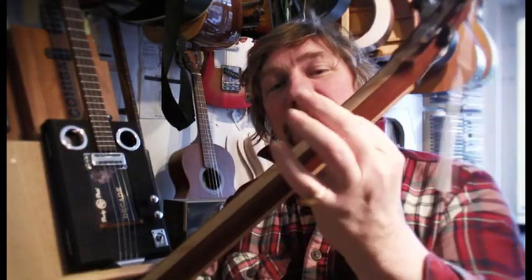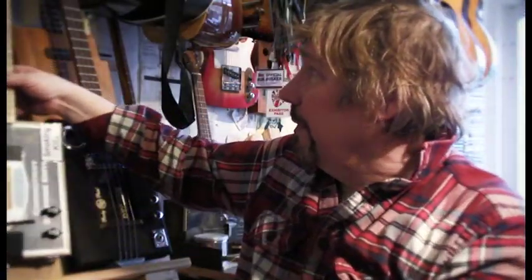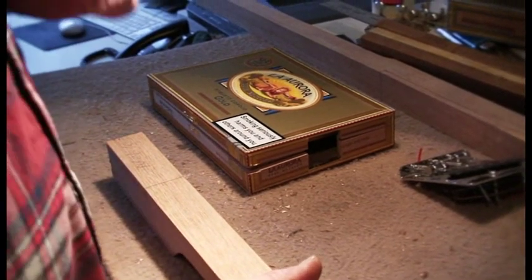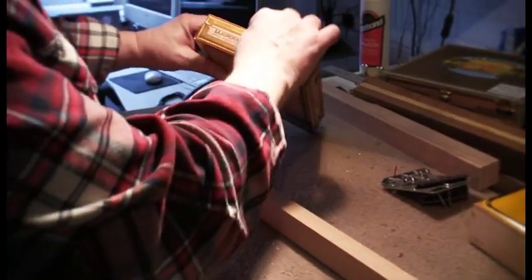That's the finished article — a cigar box with a fairly fancy neck, that's laminated, a bit of three pieces. Here we go — in true Blue Peter fashion, there's one I made earlier on. That's my basic cigar box. What I've done for this one — there's various ways you can put the neck in, but this is the way. I've actually cut out the base and the lid, a little hole.